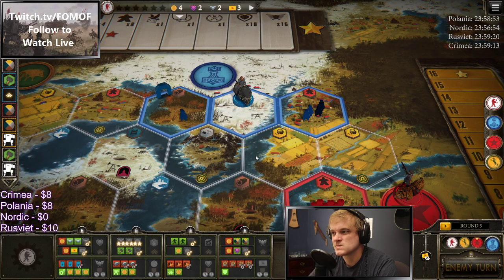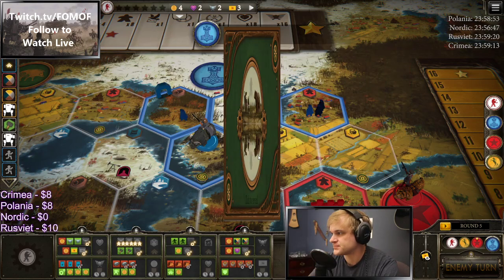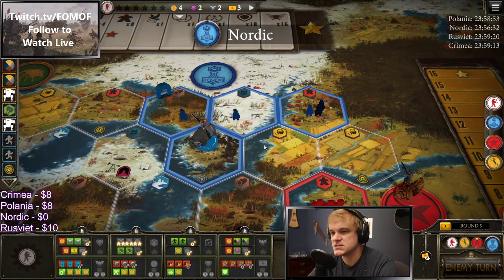Very curious what Nordic does here. Oh, this is a great encounter for Nordic. You can pay 2 coins for this metal and drop a mech on the board. Yeah, I mean, that's great, and the extra metal means a trade for metal lets you make your next mech. Gain a mech, a coin, and a metal. Where does this mech go? You'd think on the village, right? And it's the speed mech.